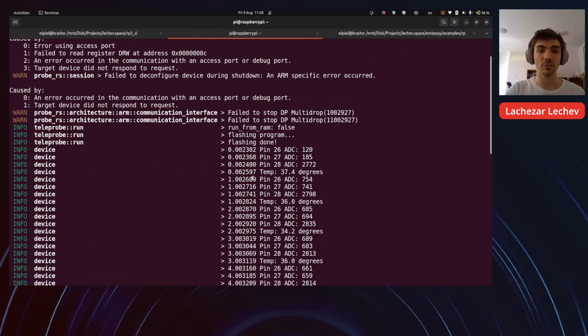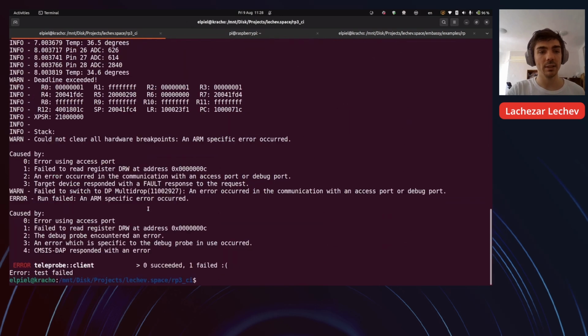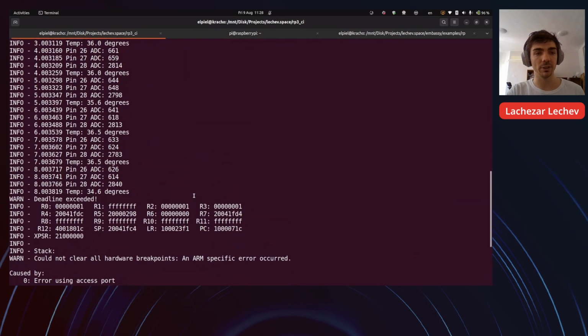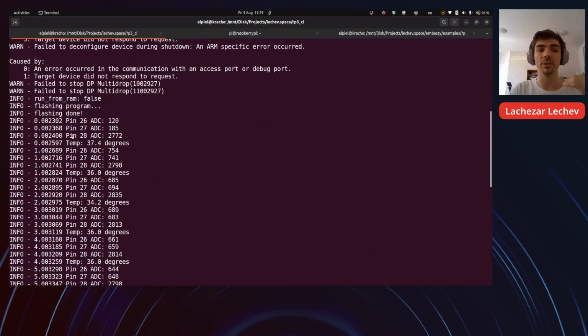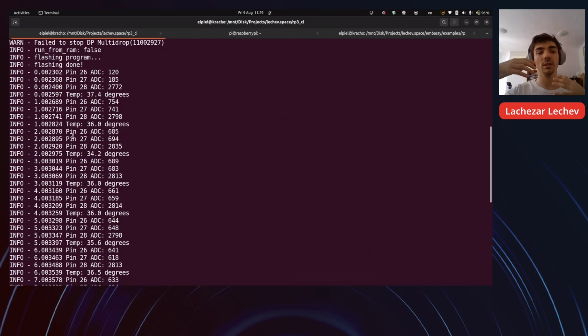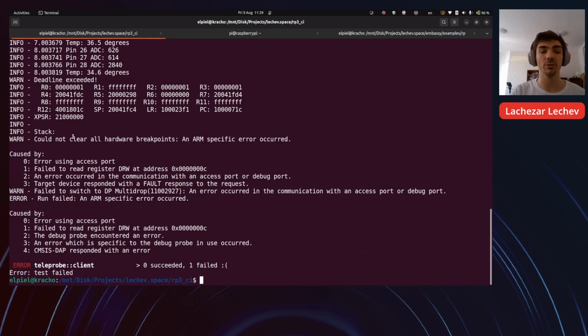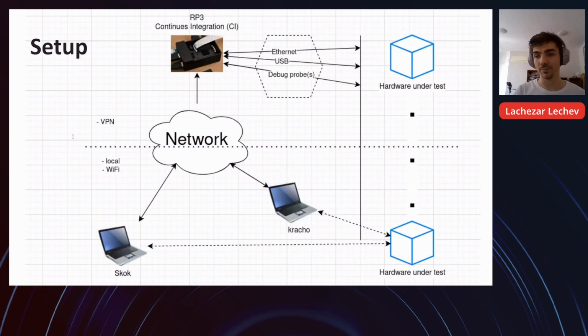And if we go back to the client side, after the request has finished, you can still see the log from the server, but also the log from the device. So in this case, we still get the defmt logs. And that's really nice if you want to debug remotely. This was a simple example and demo that I wanted to showcase, at least how far I got working on it.